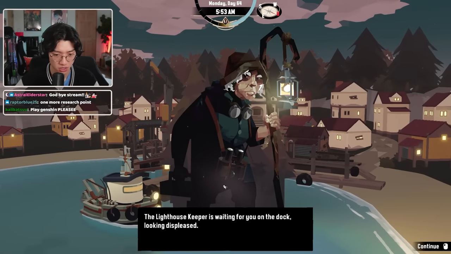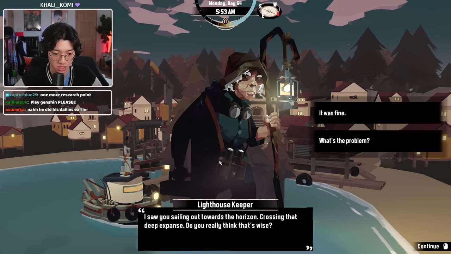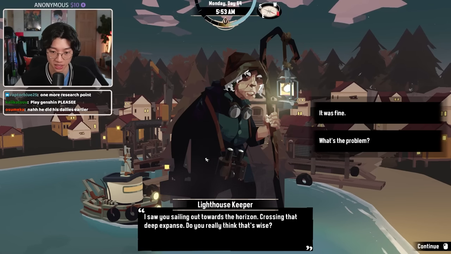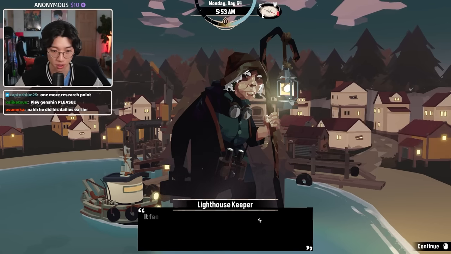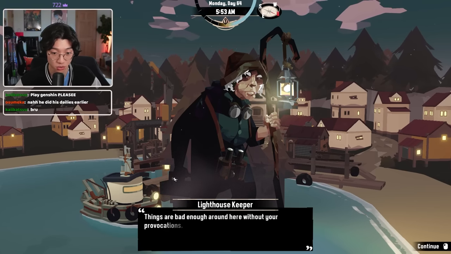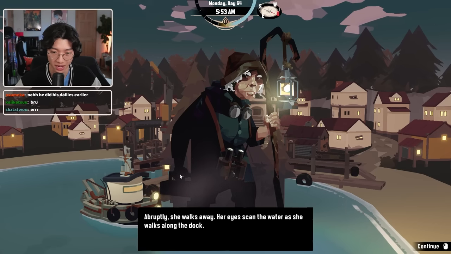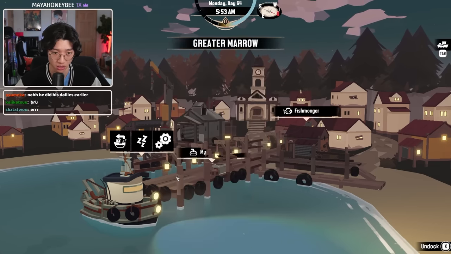Oh, the lighthouse keeper is waiting for you at the dock. I saw you sailing out towards the horizon, crossing that deep expanse. Do you really think that's fine? Or that's wise? What's the problem? It feels like a bit tempting fate, does it not? Things are bad enough around here without your provocations. Abruptly, she walks away. Her eyes scan the water as she walks along the dock.